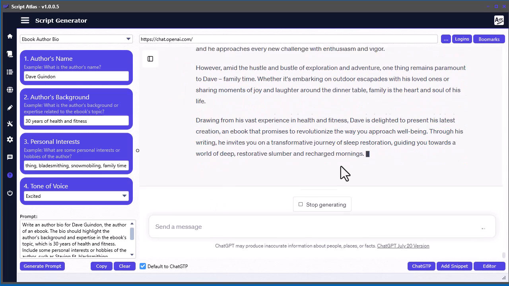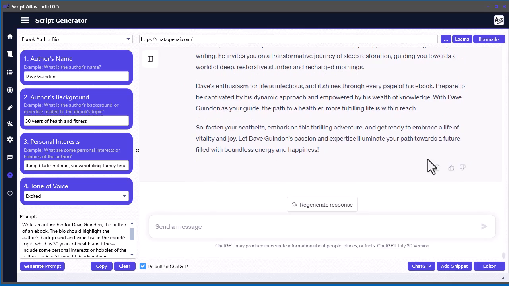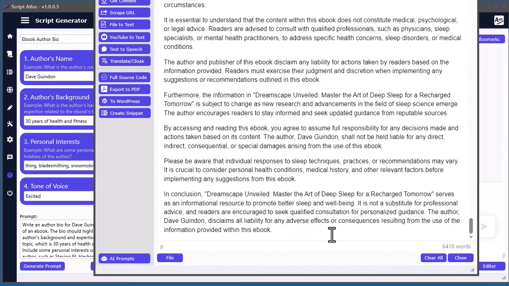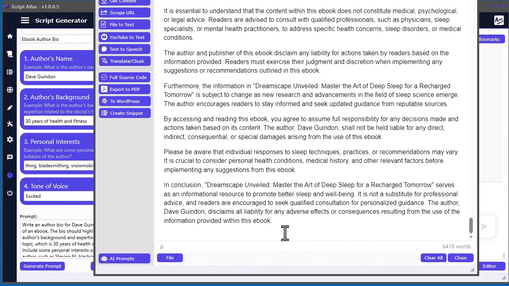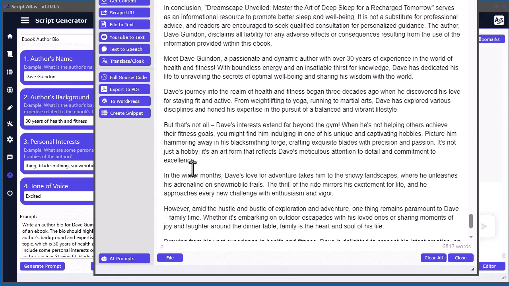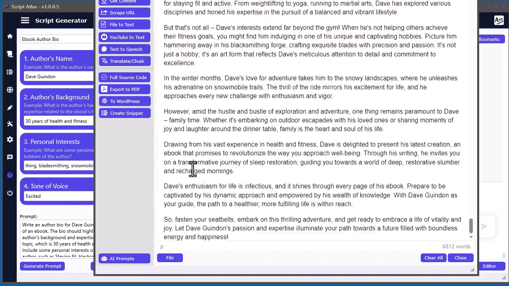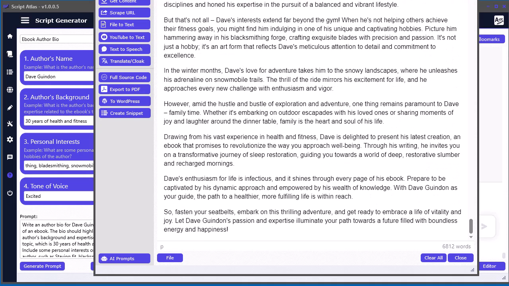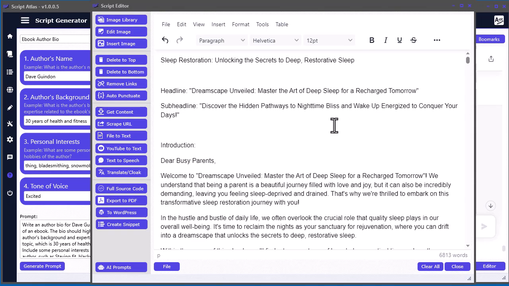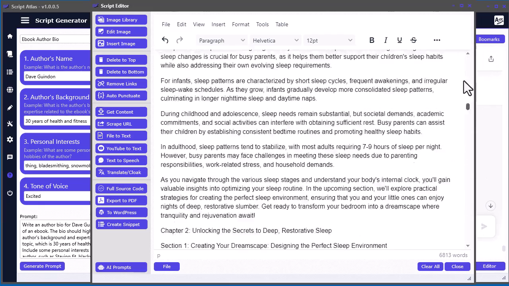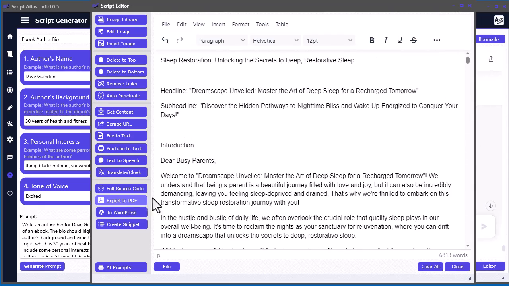Of course, this is optional. You don't have to do this, but I just want to show you the functionality. So now we can go ahead and click that and put it into the bottom. And essentially, we have all of the content that we need for our actual ebook. So now basically what you'd want to do is just clean up all your content in the editor. Then you can export it to PDF, or you can even post it to WordPress if you'd like. So it can be quite simple.